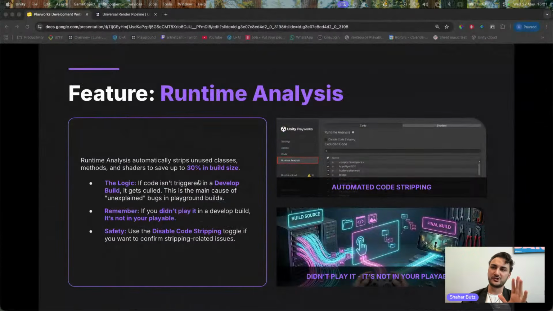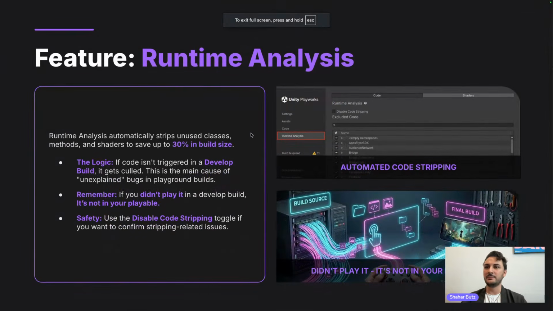So after I finish each mechanic that I work on, I immediately build and test it in build develop, obviously to see that it's running, but also to make sure that every single piece of code that I need ran at least once in build develop. I also do this before I do the last upload to Playground.